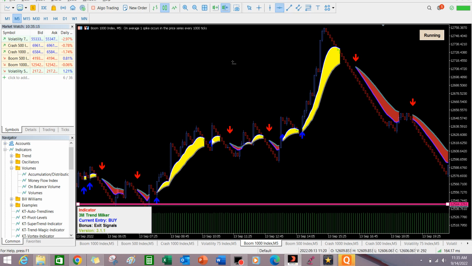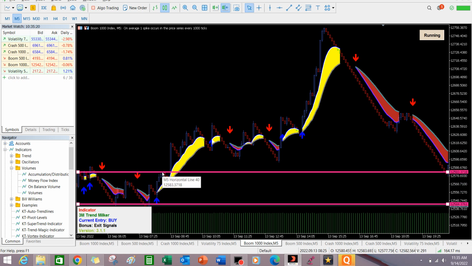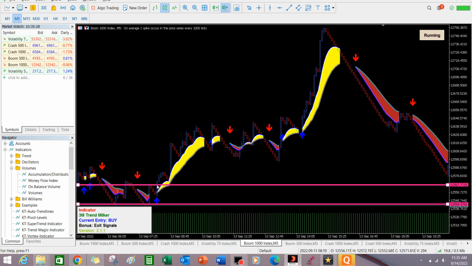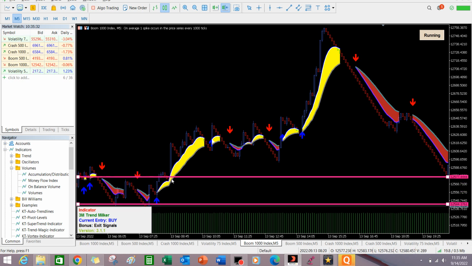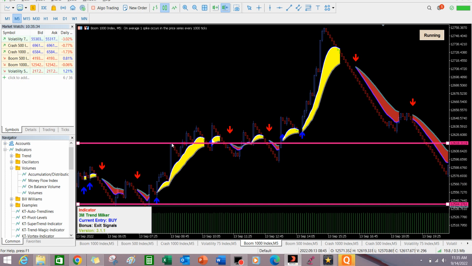Okay, let me bring in another horizontal line. Okay, and it kept on spiking. This is 5-minute time frame. I will always advise you to use 5-minute time frame, because it will help you to leverage on the time frame also. Okay, so you can see you would have been in the market, spiked up again till it got to this, it came down a bit, spiked up again. You can see it has given you more opportunity.